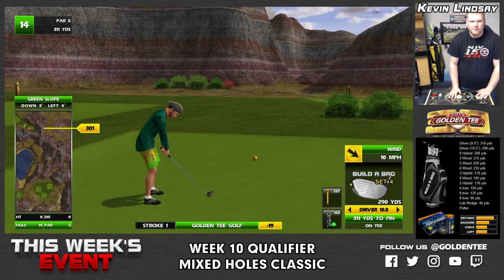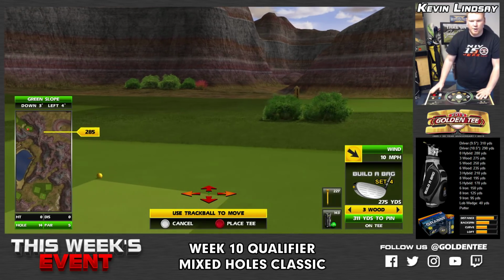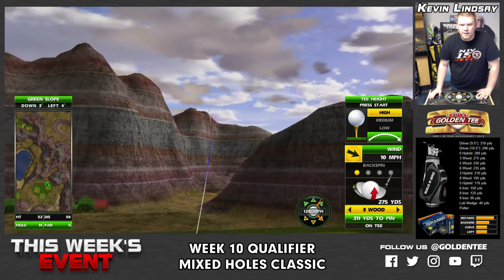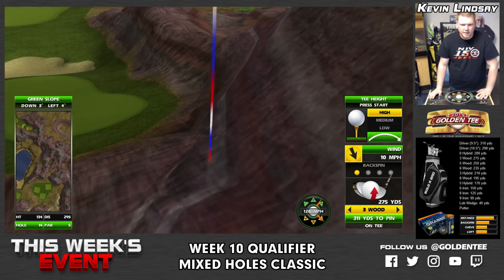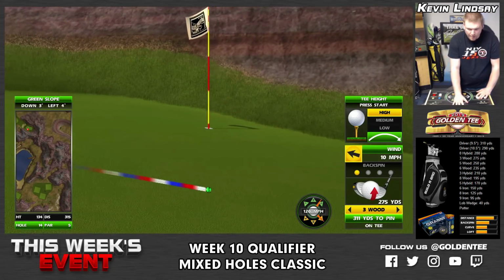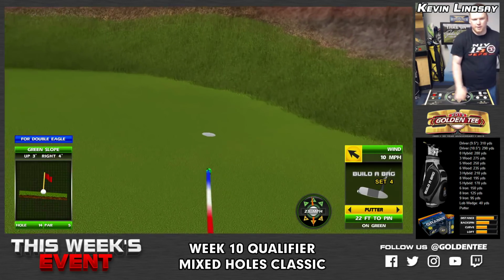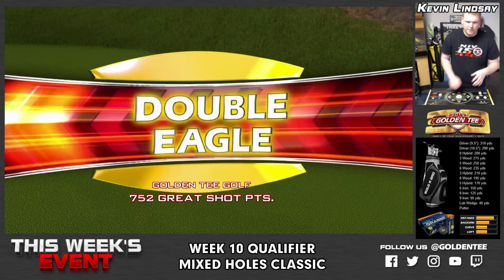Antelope Pass, hole 14, drivable par 5. So if you've had a couple of screw-ups in your game so far, like I have, this drivable par 5 is definitely an opportunity to get some of those back. A hell of a kick off of those rocks, and we're putting in for double eagle. So make sure that you take advantage of hole 14 in this week's events mode.